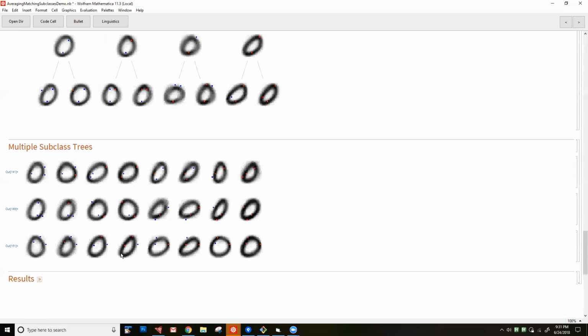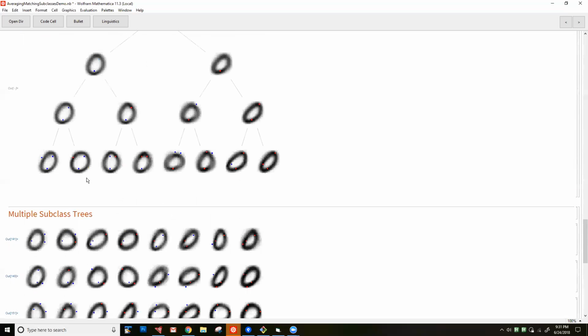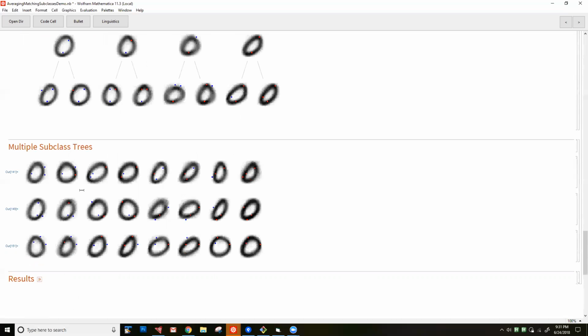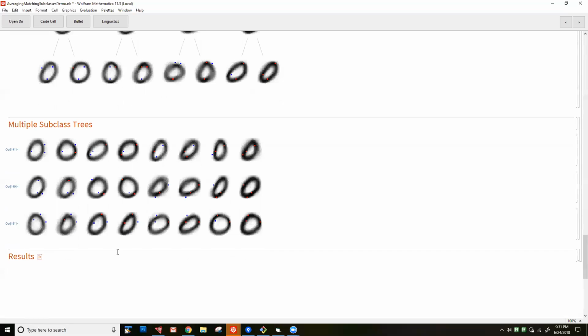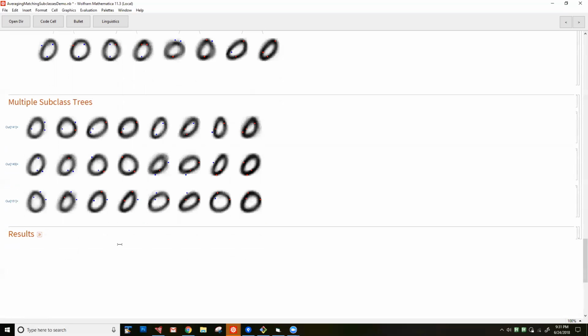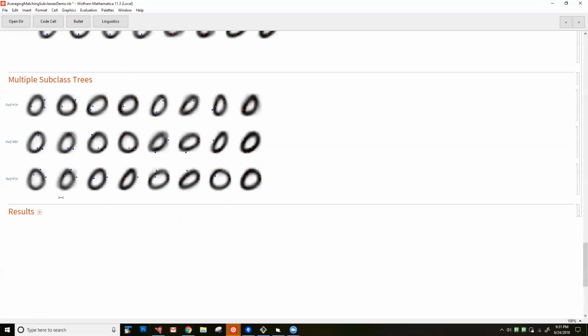This is just demonstrating that we can produce multiple subclass trees if we simply choose different split points. Here, I'm not showing the tree, I'm just showing the bottom 8 images for the first tree, second tree, and third tree, and you can see that the split points were different, and therefore the subclasses that you get out are different. Given a digit that we want to recognize, you would choose which one of these 8 matches the trigger pattern of ours, and then maybe we'd select this one, and then we'd average those all together and hopefully get a more refined, what I call expectation model.